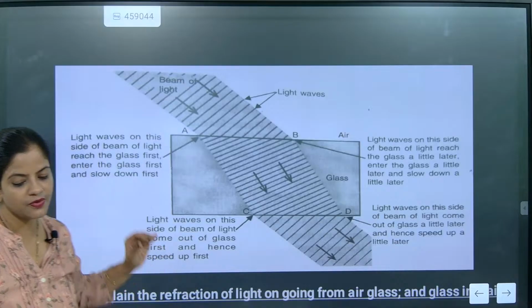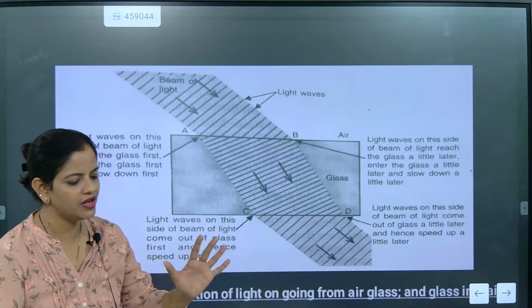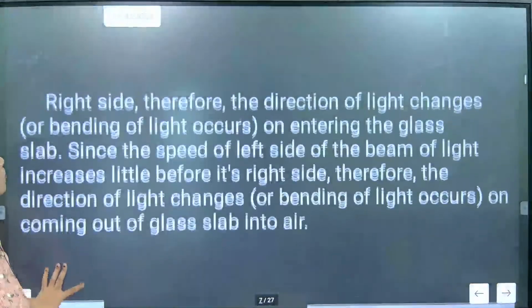Jotam understood? Yes, beta. Crystal clear concept. And after that, the question and answer session will be very clear. Okay. So till here we have understood this part. Now come on, go for this one.